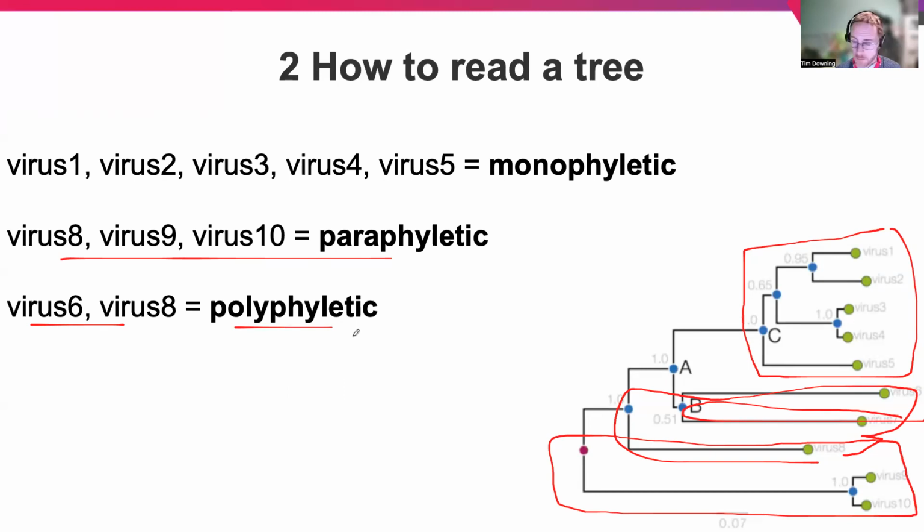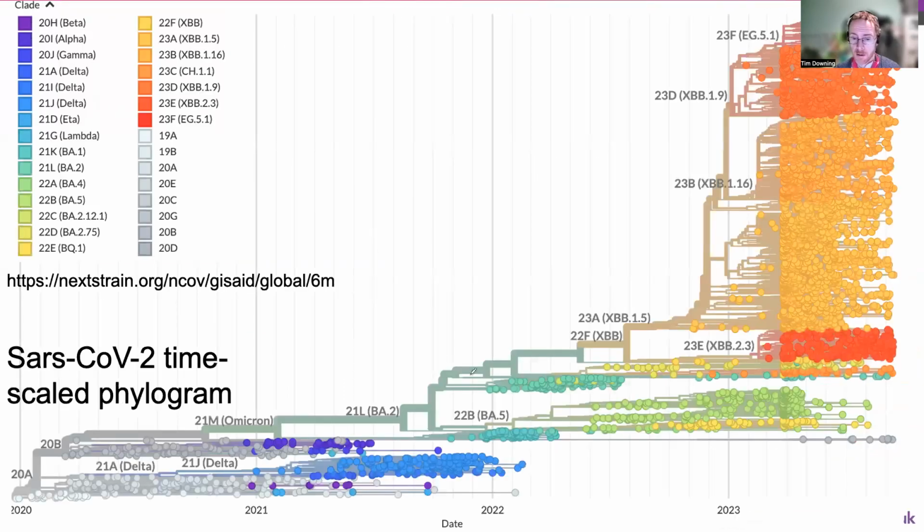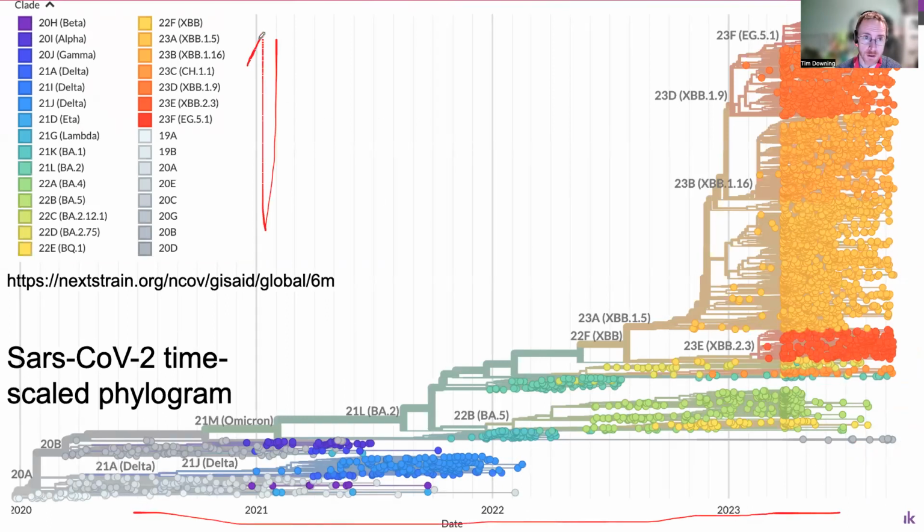So if you look at an example from SARS-CoV-2, we have here time on this x-axis instead of the numbers of mutations. I know that the y-axis here is just cosmetic. And we can add on different colors representing different clades or groups that are of interest. So for example, if we look down here, there's several different Delta clades at the bottom that form a single group, and they're different from the different Omicron lineages over here.